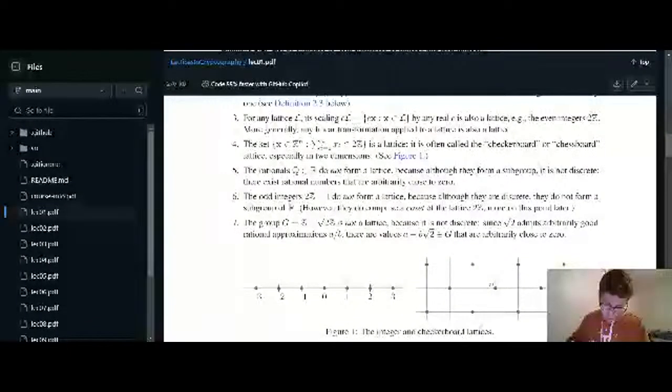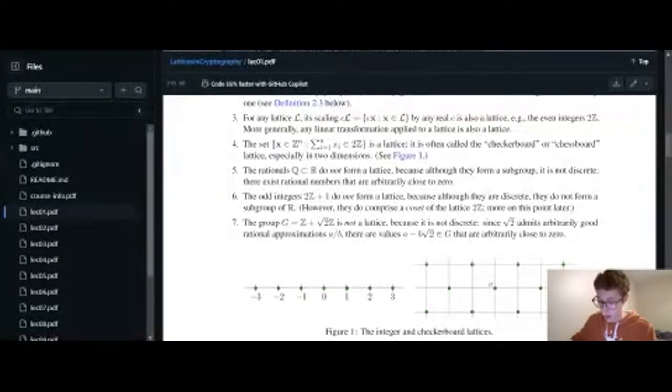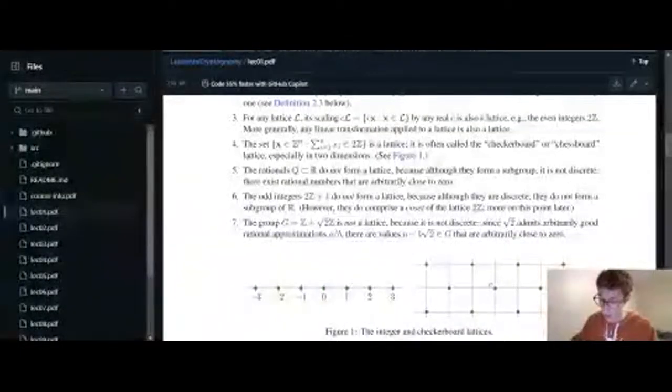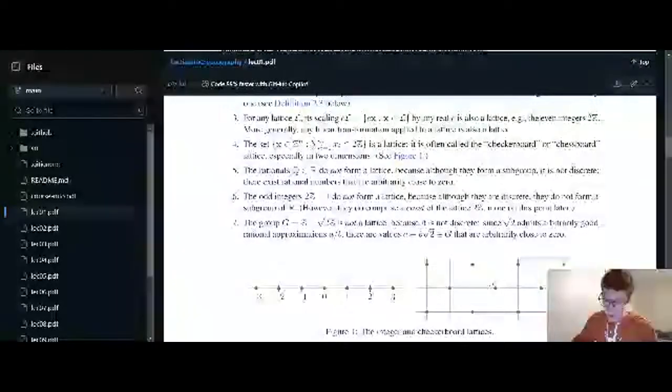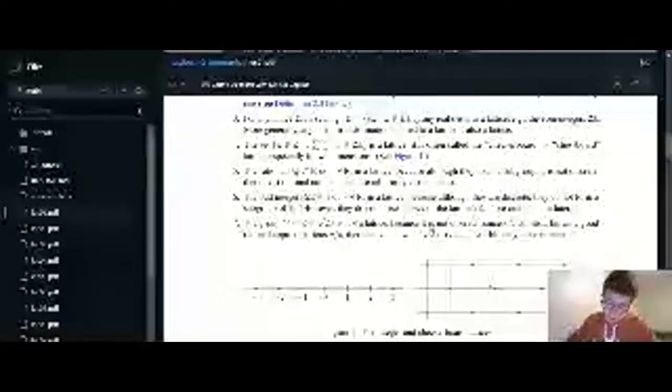This one makes sense. This one's pretty easy. Yeah, I can explain it. This one is not a lattice because if we take a random rational number Q1 plus a random rational Q2, you will get some rational number, and it spans this set of rational numbers. So that works. The problem is it is not discrete, because the spacing is not constant. I think that's how I'll explain it.